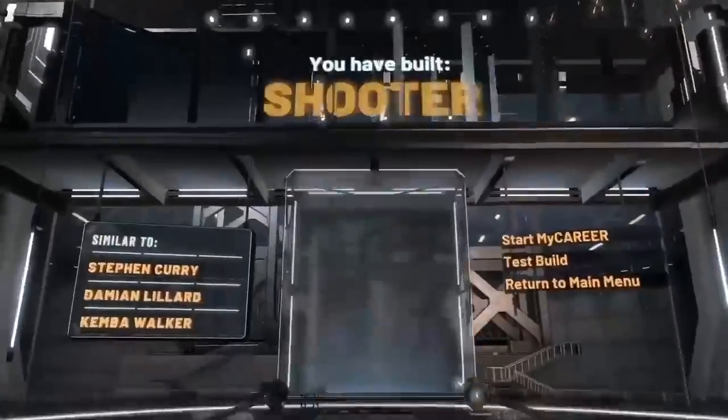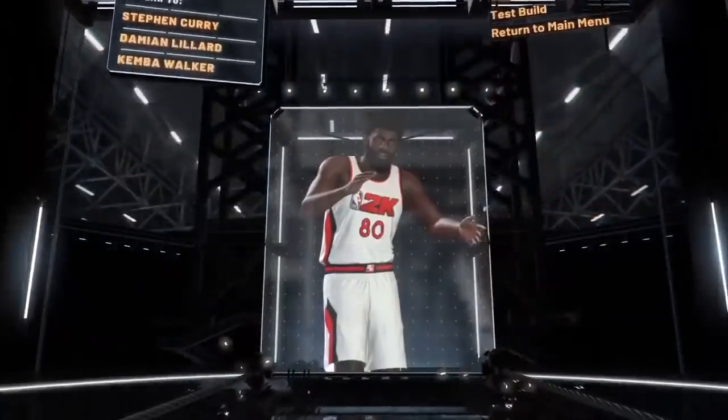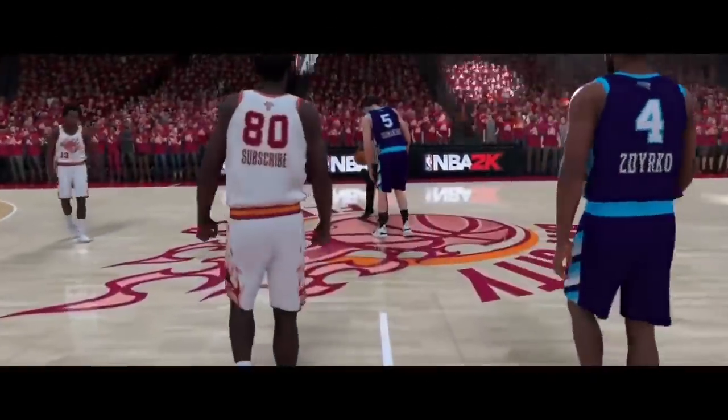So the first one, we did make a finisher, so this time we're going to make a shooter. So keep in mind, guys, this takes no requirements. Pretty easy to do for fast VC. So once you guys make a player, you want to click on no to skip to the NBA. So click no and you'll load right back into this first game.